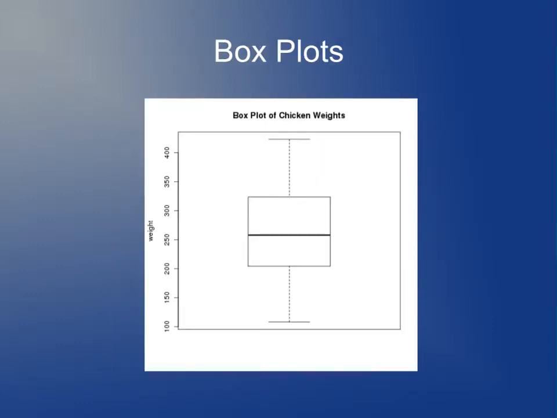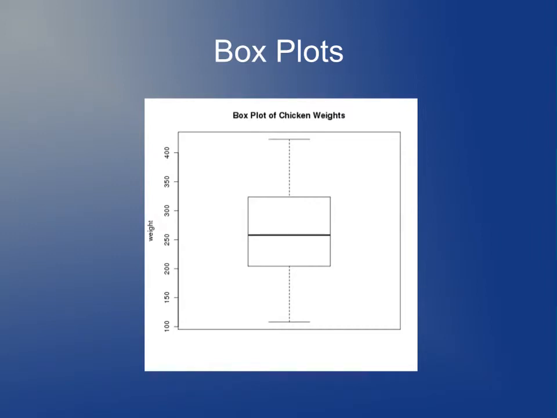The next type of graph is called a box plot, which could be a little harder to understand if you haven't seen this before, but basically when you plot a box plot, the line in the middle corresponds to the median.